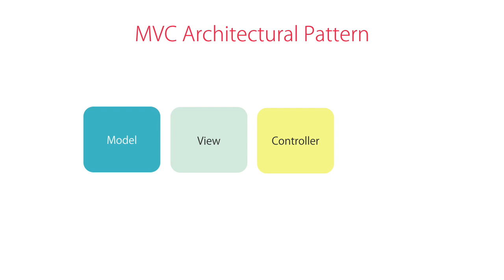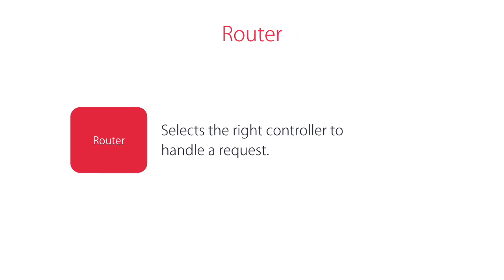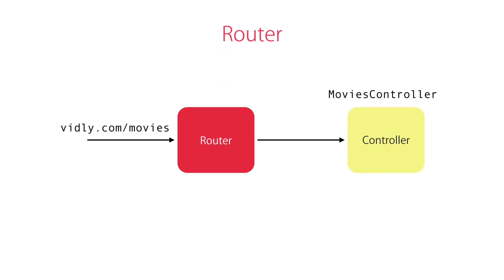Now, there is one more piece to this architecture, which is not in the acronym MVC, but is nearly always there. It's a router. Earlier, I told you that when a request comes into the application, a controller will be selected for handling that request. Selecting the right controller is the responsibility of a router. A router, based on some rules, knows that the request with the URL /movies should be handled by a class called MoviesController. More accurately, it should be handled by one of the methods of this class, because a class can have many different methods. In ASP.NET MVC, we refer to methods of a controller as actions.